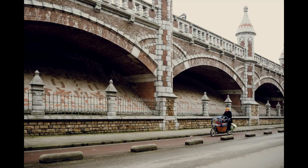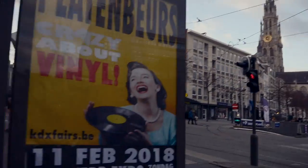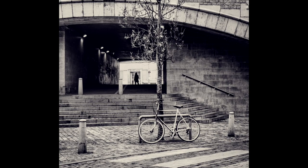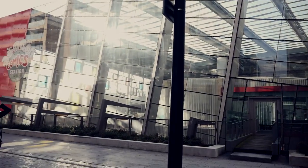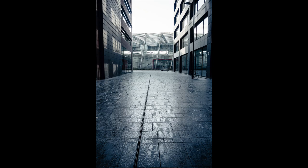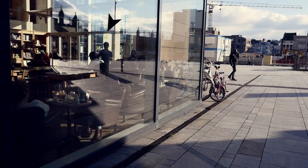As I was walking with Sylvain, I just tried to catch a few visions while talking together. For example, for this shot, I just saw the silhouette and pressed the shutter right away. The video shot is bad and blurry, but the photo is good, luckily. Bridges, bicycles, people, all of it was really inspiring. This waitress silhouette behind the window is one of my favorites.